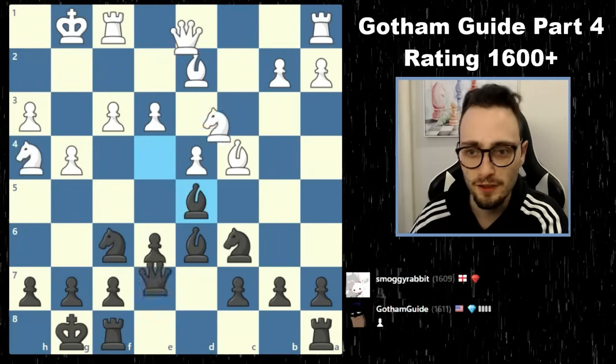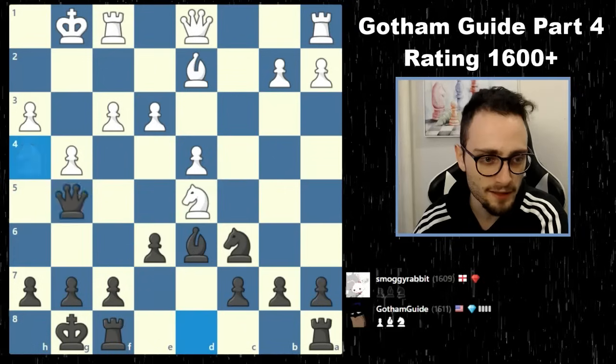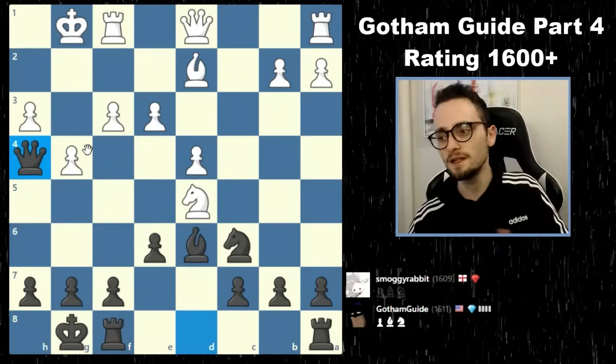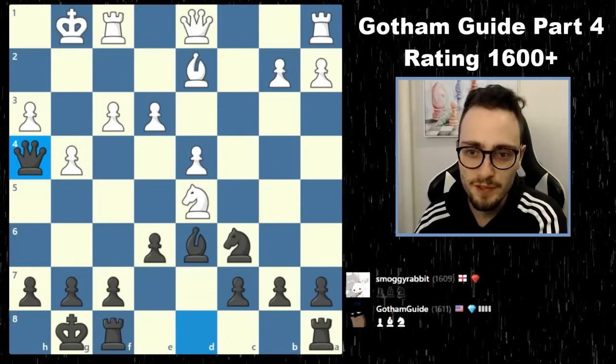So sacrificing like crazy in the opening is not good. Instead, just be solid, and here queen h4, he blunders, the knight is hanging, and all this is hanging. So just punish aggressive pawn pushes in the beginning of the game.